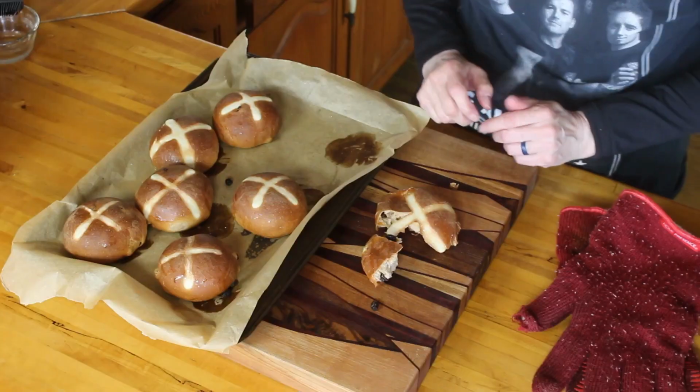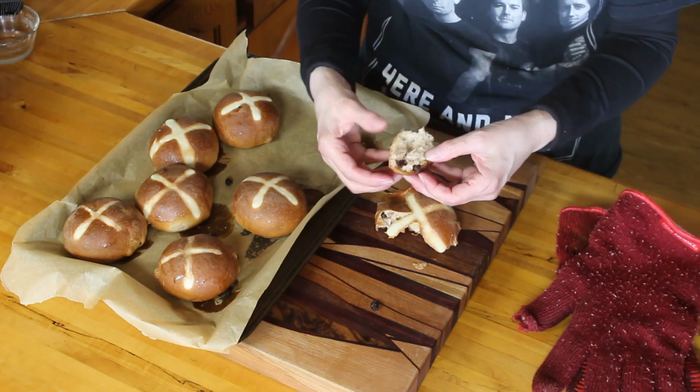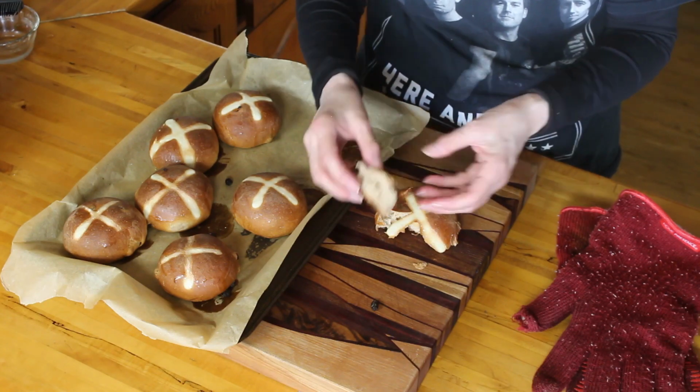So good. They're just as I remembered them. I do think when my mom made them, she put a little bit more love in hers than I did, but they're still really good. It takes me back to when I was a little girl, when she used to make the hot cross buns on Good Friday. Nice, flaky, fantastic flavor, lots of raisins, and perfect.